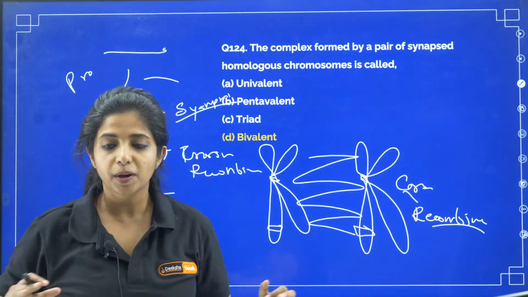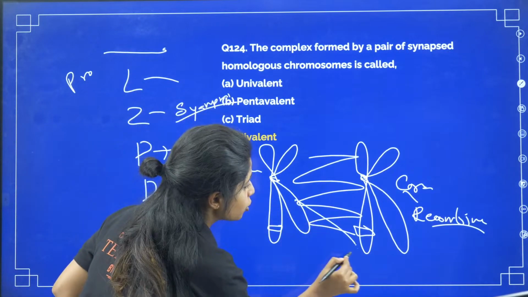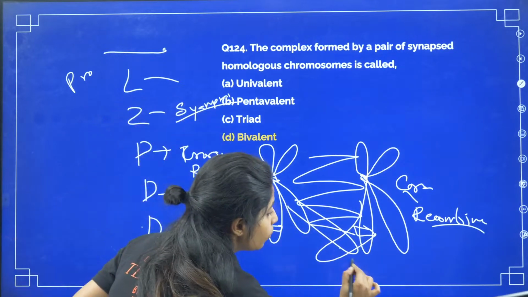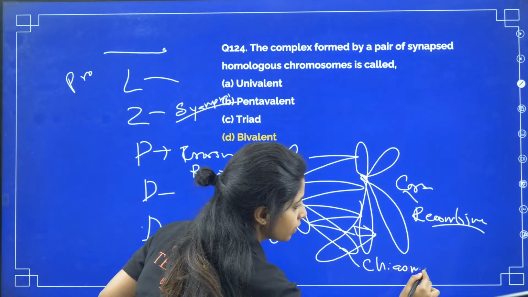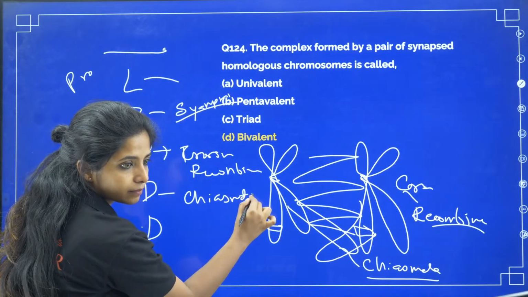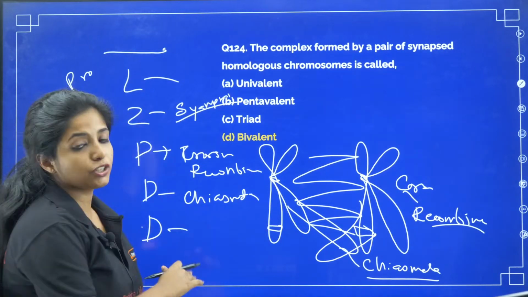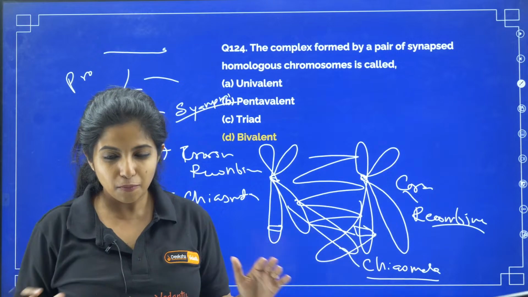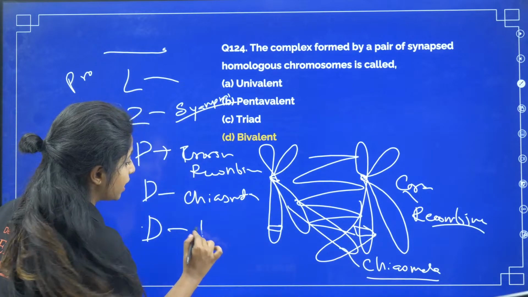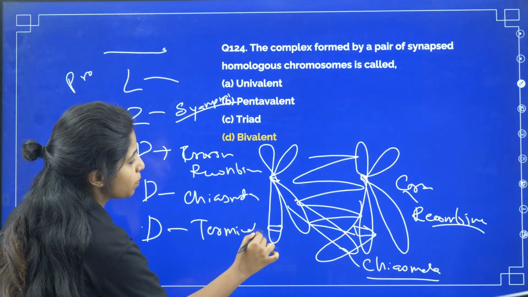Now in the diplotene stage, okay? They want to break up. When they try to break up, my dear children, they are actually attached to each other at one particular point. There is an X-shaped structure being formed. What do you call this? Chiasmata. They are attached with the help of what? Chiasmata. Okay, and lastly in diakinesis, they are going to finally move away. Can they move away? No. Basically the chiasmata moves to the terminal position, so I will say terminalization of chiasmata takes place over here.